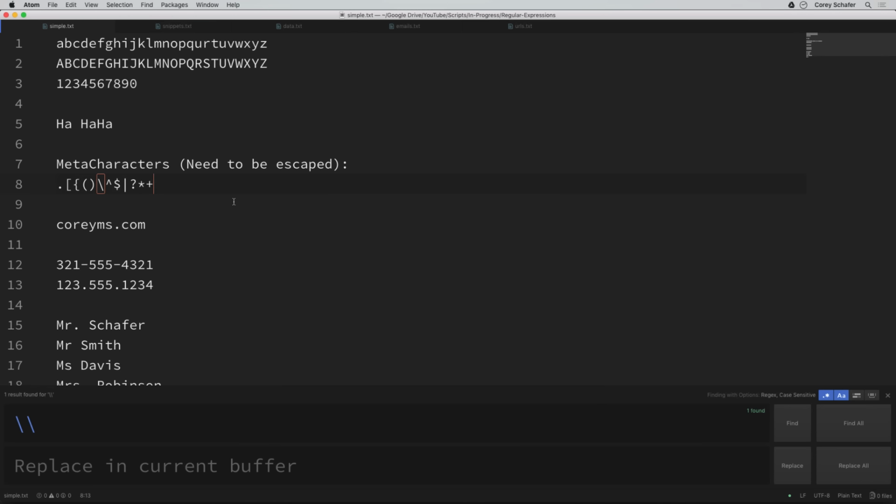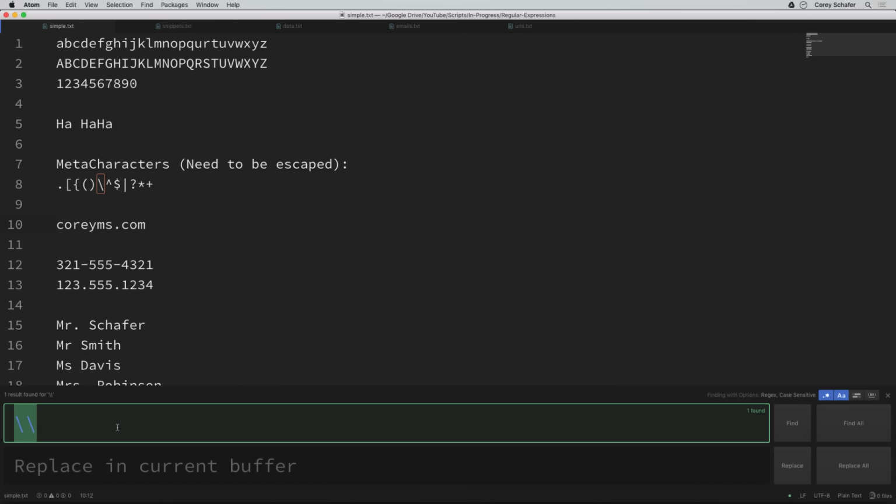So a practical example of this might be trying to match this URL right here. So if we wanted to match that literal URL exactly, then we could just say Corey MS, and then for the dot on the .com, we have to escape that with a backslash and then a period and then com, and we can see that it matches our URL. Okay, so that's how you match literal characters, but a literal search isn't too exciting because we're used to that already. Really, we want to use regular expressions to search for patterns.